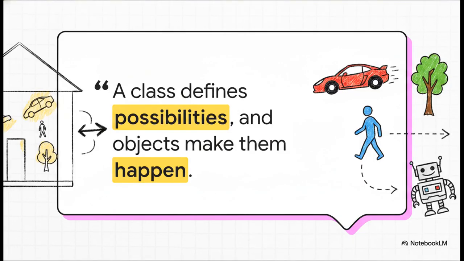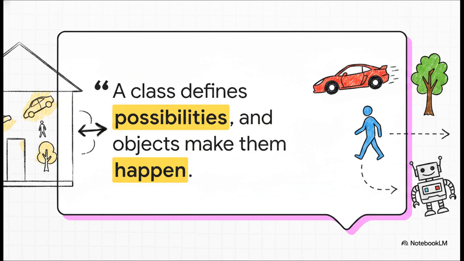To wrap up our journey today, I want you to remember this powerful quote from our source material. A class defines possibilities, and objects make them happen. I just love that. It hits the nail on the head. Classes organize our thoughts and structure our data, but it's the objects that bring our applications to life and actually do the work.